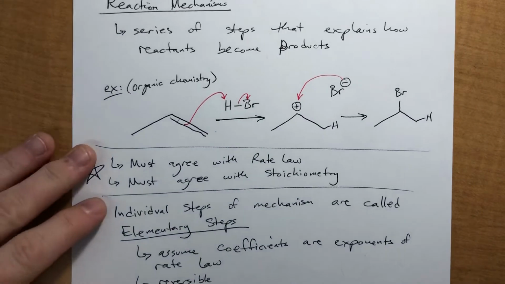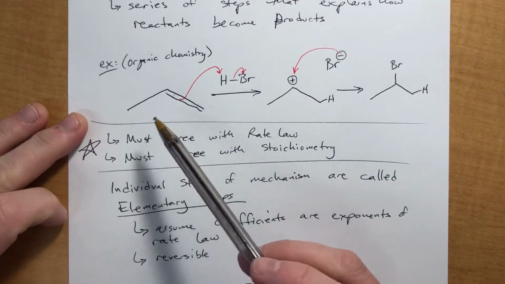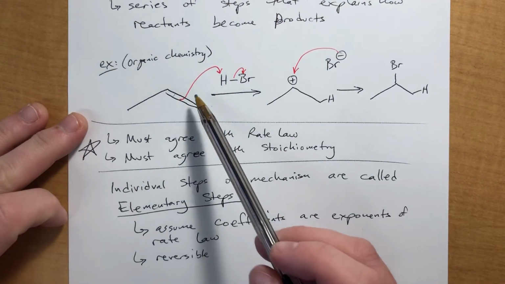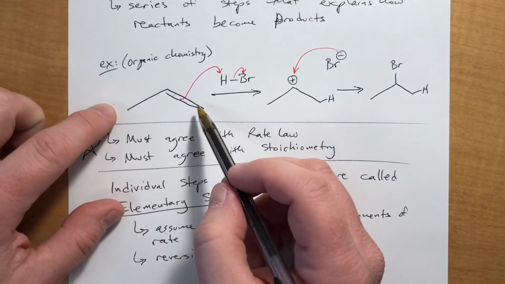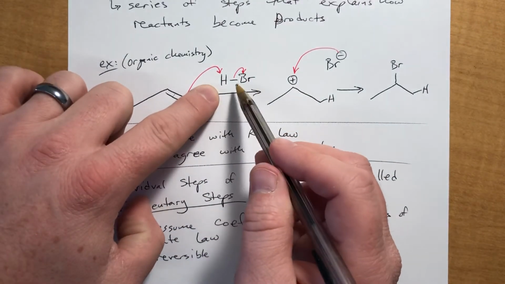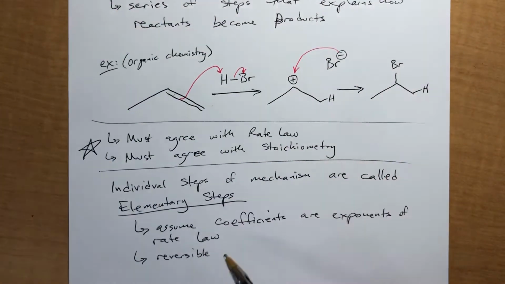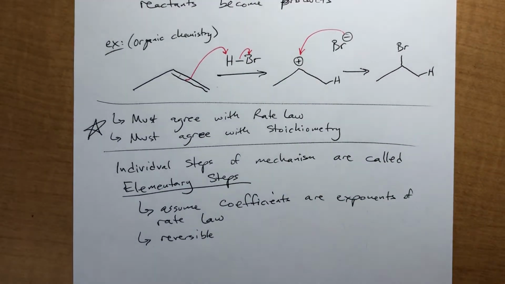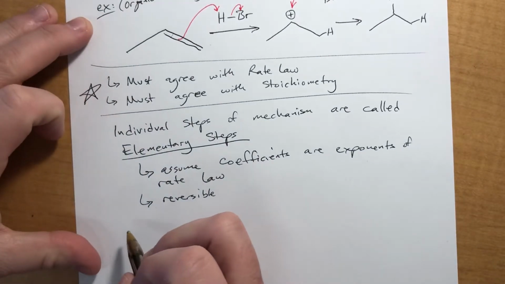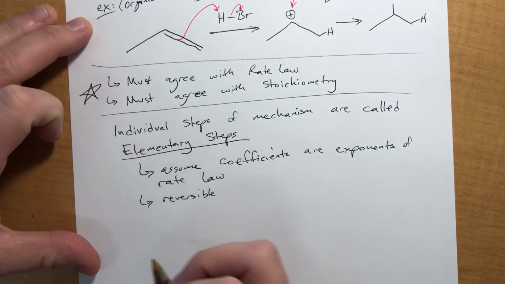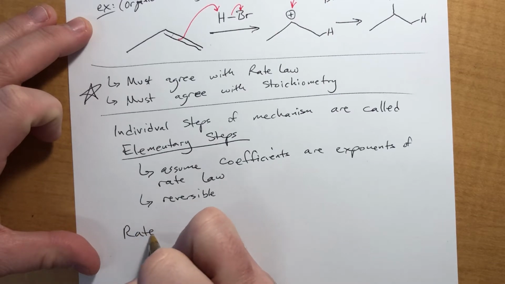Okay, so what that would mean for us is this reaction, because we have one of these and one of these, the rate law would be rate equals k times whatever this formula is raised to the 1, and this HBr raised to the 1. Because there's one of each, the coefficients just become the exponents, and you don't have to go through all the other legwork that we normally do for rate laws. Okay, so it does save some time and effort to think about the individual steps like this, but the assumption usually is okay. Okay. There is also something called a rate determining step.